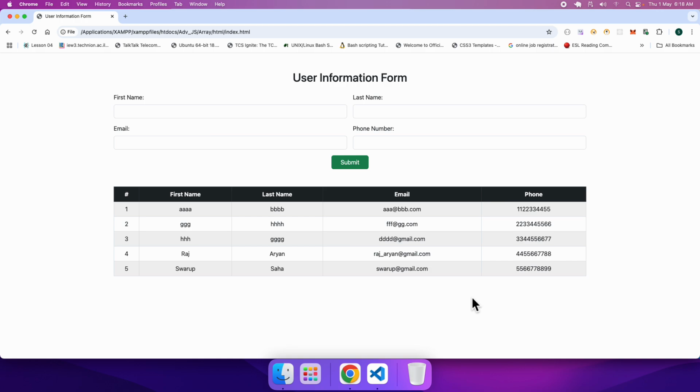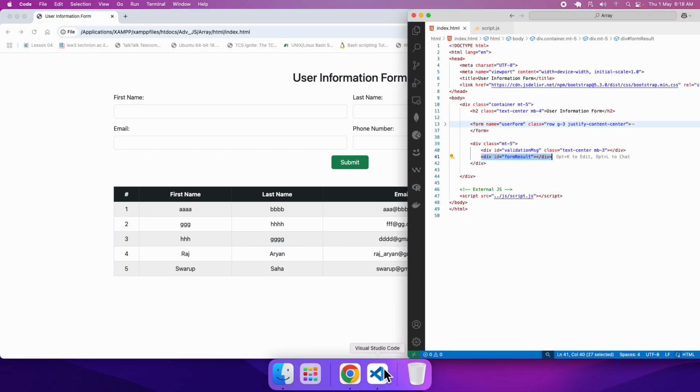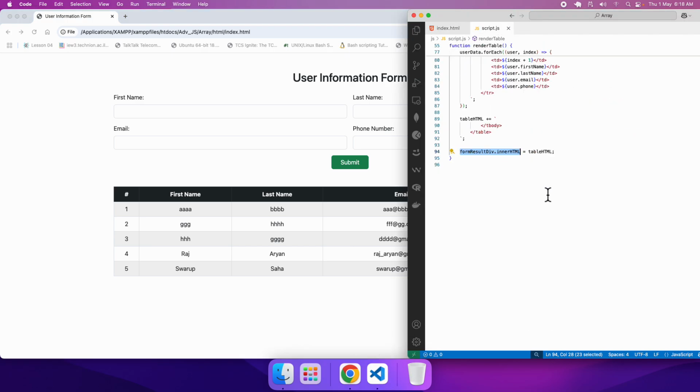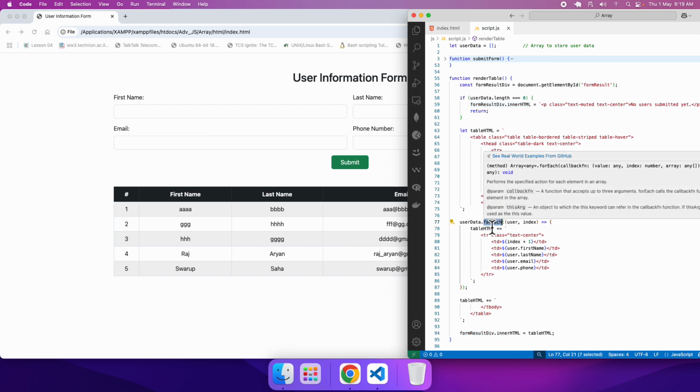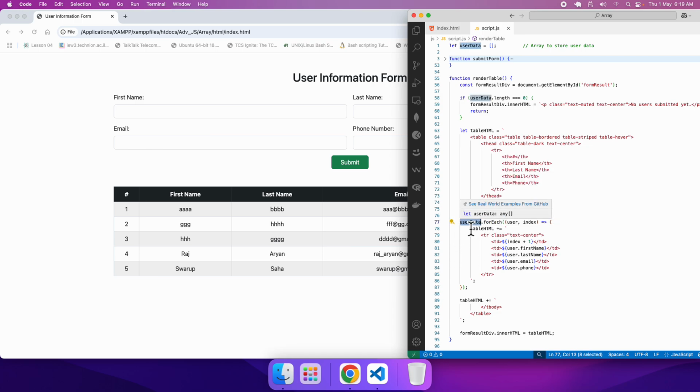Okay, so that's how this video comes to an end, and in my next video I will explore more because we have got a good number of functions in context to an array. Over here I have made use of for each, and now what is waiting is something called map. So map also plays a very important role when it comes to an array, but the whole concept of map is different from for each.